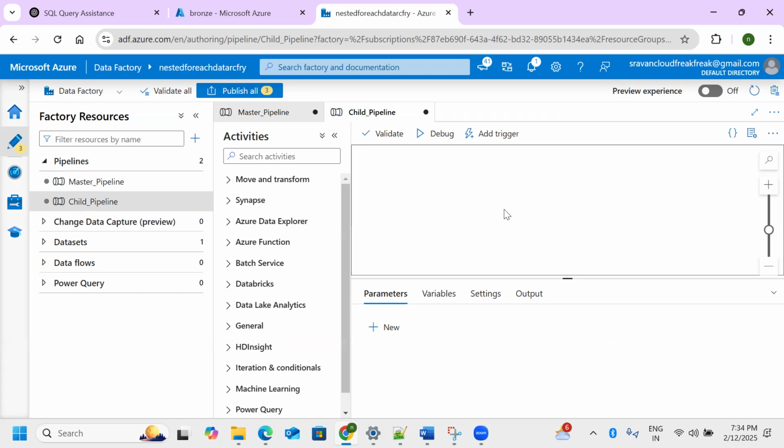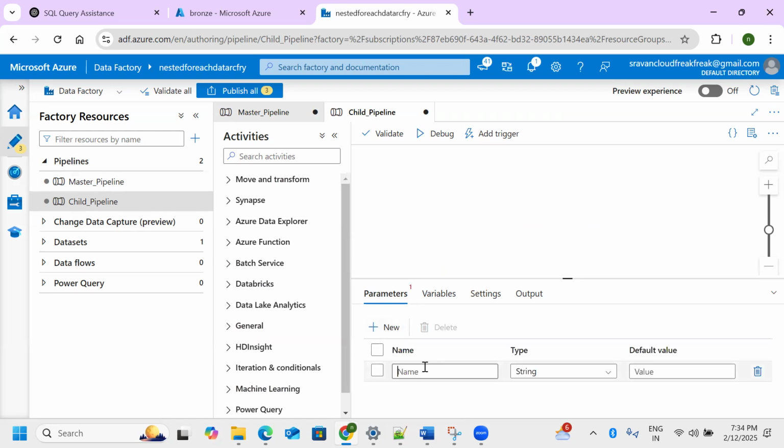Okay, so right now I'm in the child pipeline. Here I'm planning to create one pipeline parameter. The pipeline parameter name is, for example, pp folder name, because we need a folder.